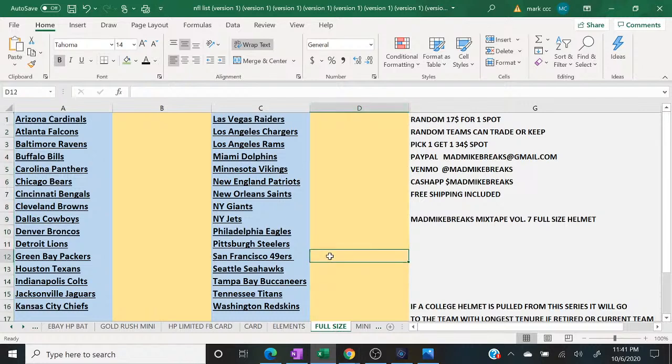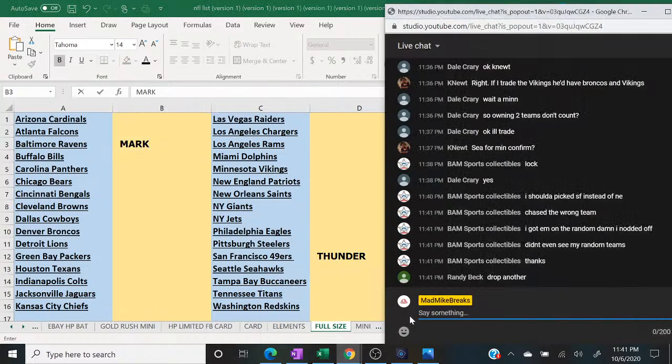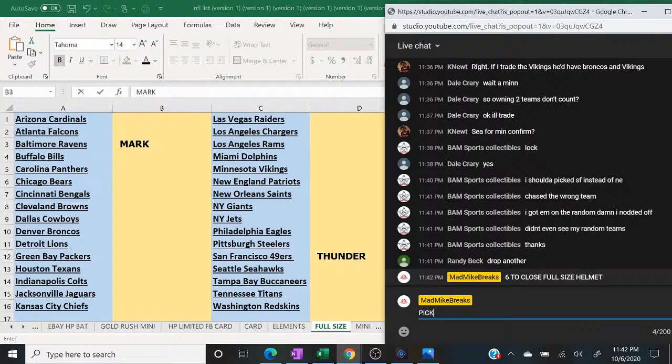All right, on the full size, let me see what we have. Thunder and Mark, let me know if you guys still want in on the full size, the Diamond Series. We got 6 to close. If anybody wants the full size, we'll do another envelope too. Yep, 6 to close. Full size helmet, and it's going to be pick one, get three, 68 a spot.